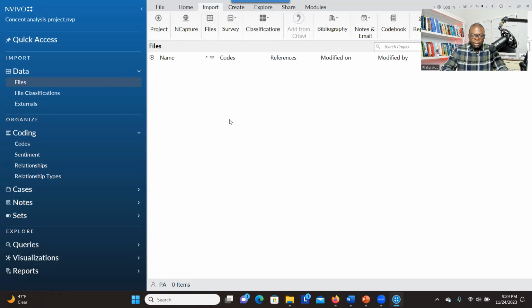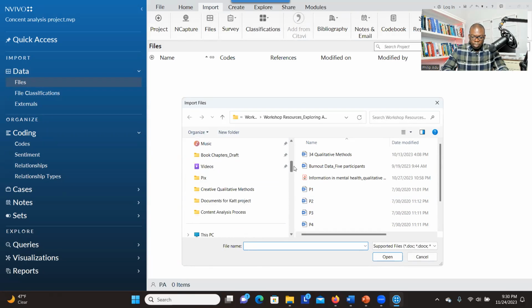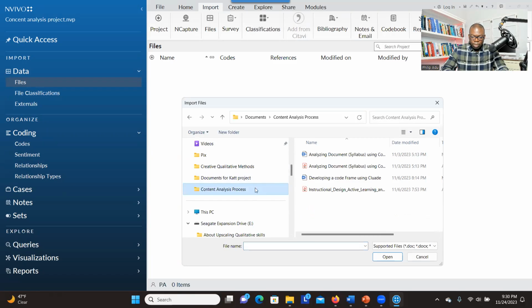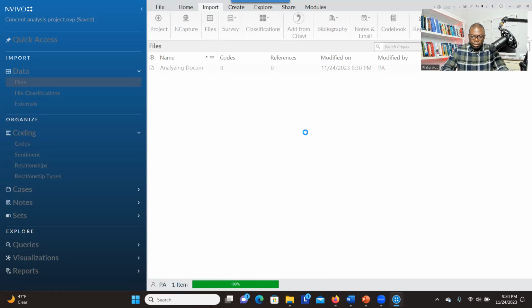I'll upload my transcript, or in my case, I'll upload the syllabus that I'm using. I'm analyzing the syllabus to see whether it has characteristics that are consistent with the model that I'm using. In your case, you can also think about an interview transcript; if you have the transcript, you just go to import files, look for the file and upload it. Here I'm just focusing on one document, and then you click import so that you can bring that information in.